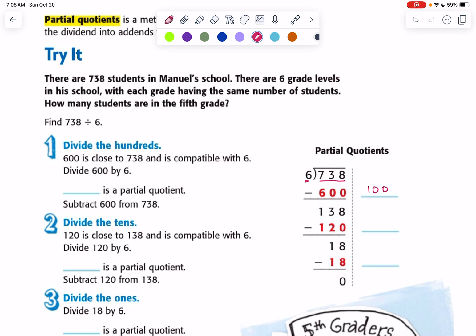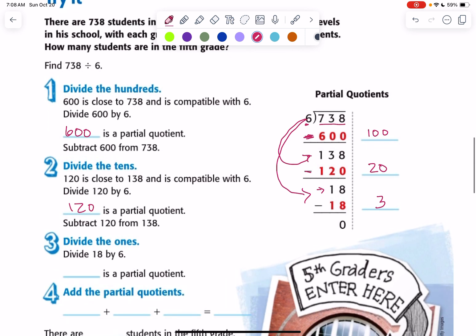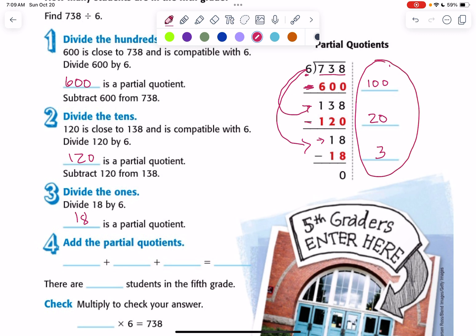6 times 200 would be 1,200. Then we subtract it, and that was 138. So now we're thinking, how many ways can we split 138 without going over? So 6 times 2 is 12. That's where I was getting that from. 6 times 2 is 12, and this is 0. So 6 times 20 is 120. Subtract, we get 18. Now we're thinking about how many groups of 6 we can make out of 18, which is 3. So 600 is a partial quotient, and 120 is a partial quotient, and 18 is a partial quotient. But we're adding these right here. 100 plus 20 plus 3, that's 123.